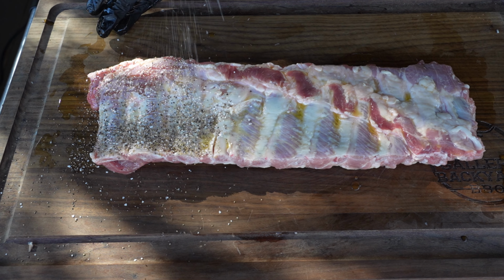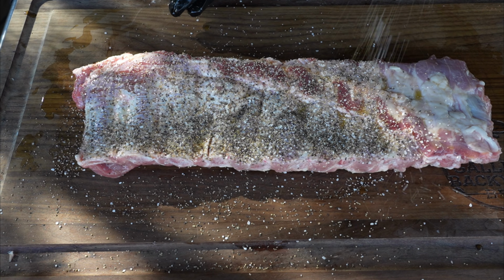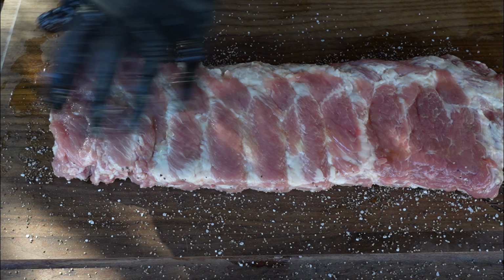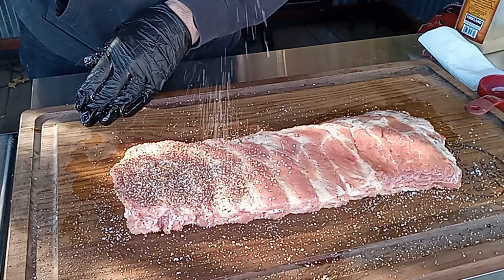Guys, when you're applying your rub, you want to always start at the bottom of anything, and you want to flip over and do the presentation side last. That is the side that you're going to see when you're serving. Pro tip.